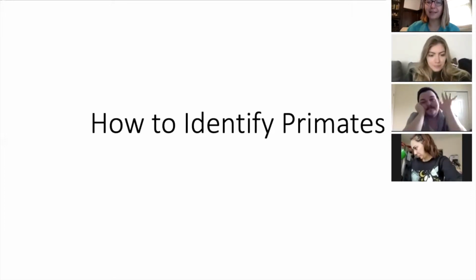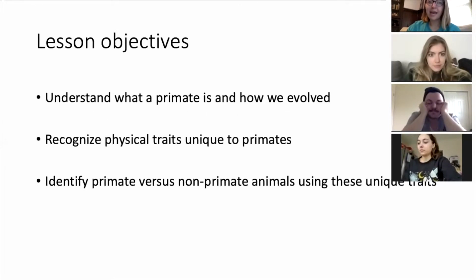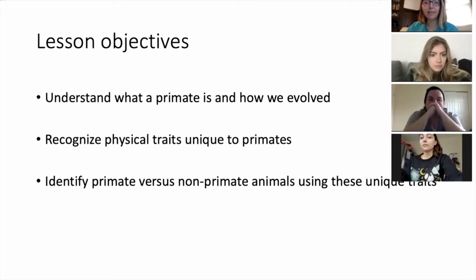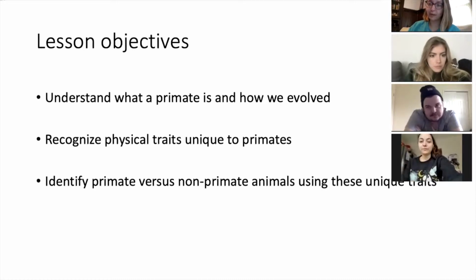Today we're going to be identifying primates. There's a couple of learning objectives I want everyone to pay attention to. The first is to understand what a primate is and how we evolved. This is important to know because we ourselves are primates. So if we want to understand our own evolution, we need to understand primate evolution as well.